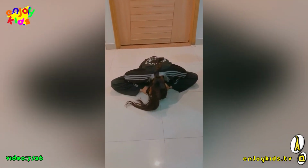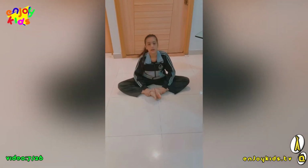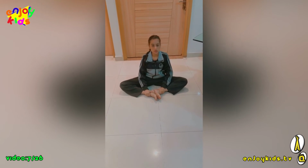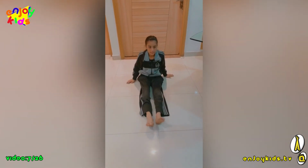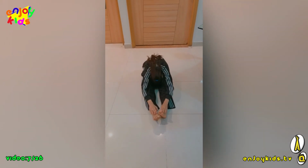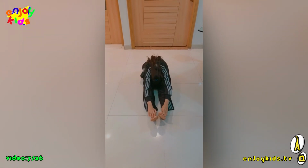1, 2, 3, 4, 5, 6, 7, 8, 9, 10. Up, down. 1, 2, 3, 4, 5, 6, 7, 8, 9, 10. Now in the same position, we have to straighten our legs like this and go down. 1, 2, 3, 4, 5, 6, 7, 8, 9, 10.